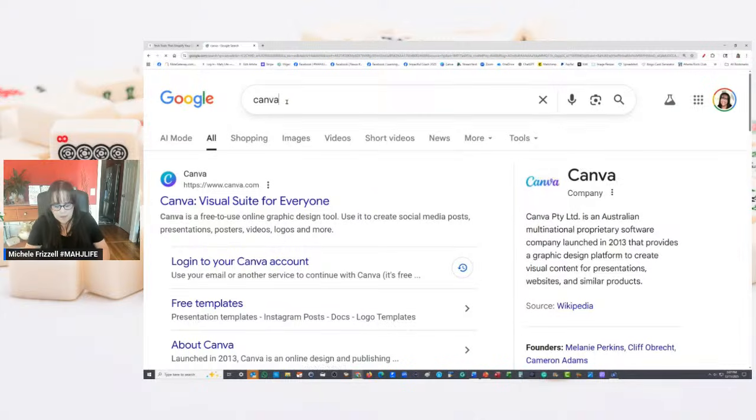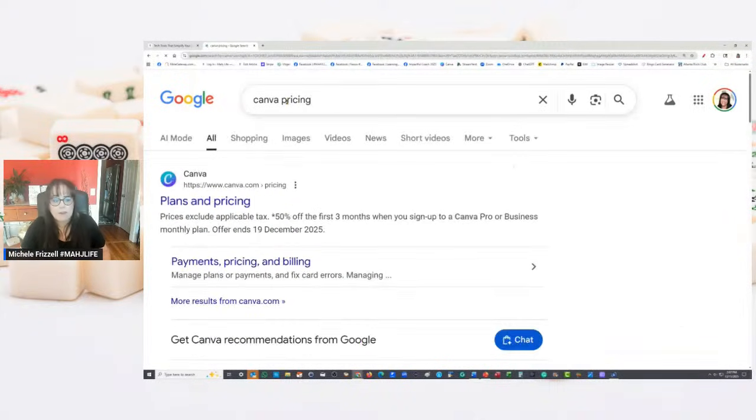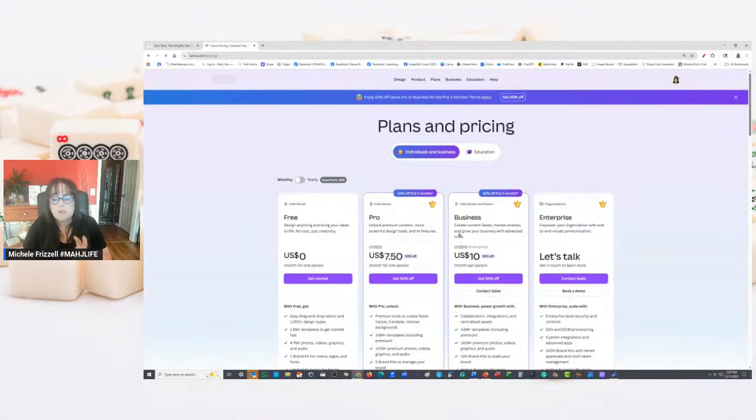So let's talk about the pricing there, because you want to always think about your bottom line. How much is it going to cost you? And you want to be smart. You want to start small, free if possible, whether it be a trial or the free version, and use it for all it's worth. And then when you're through your learning curve, then get the subscription. But don't get a subscription until you get through the learning curve, because in the meantime, you may find a better tool. So definitely do your research, watch tutorials, learn about the tool, then subscribe.